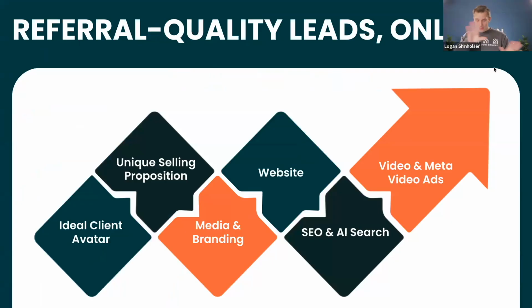Now, this all has to go in a certain order. What we're talking about today is step 5 of all of this stuff, which is once we figure out our ideal client and how we sell to them and what we do special, and then we have the media and the branding dialed in, and then we have a website that looks great, then and only then do we really want to hammer the SEO and the AI search side of things. Because ultimately, the first 4 steps are all about making sure that when they're able to find us, and we're now actually pouring fuel on the fire, which is the SEO and the AI search side of things, are they likely to convert into an actual referral quality lead or not?